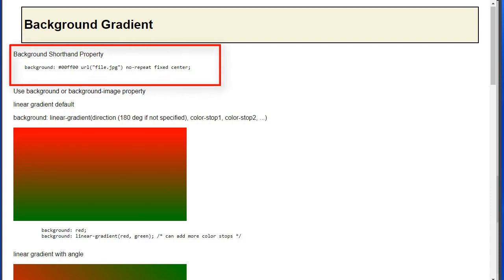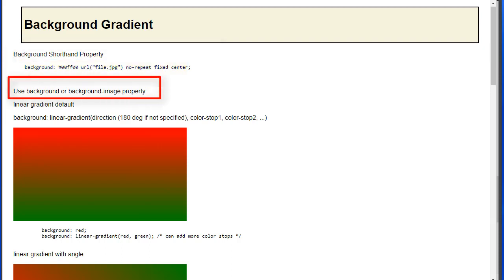The background property is actually the shorthand, which allows us to display all of the various background properties. So here we see background colon, the background color, the background image, the background repeat, and the background position. Notice they are not comma separated. If we only used one value with the background property, the browser would assume that the rest of the values are just set at the default, and therefore it would still work with just one value.